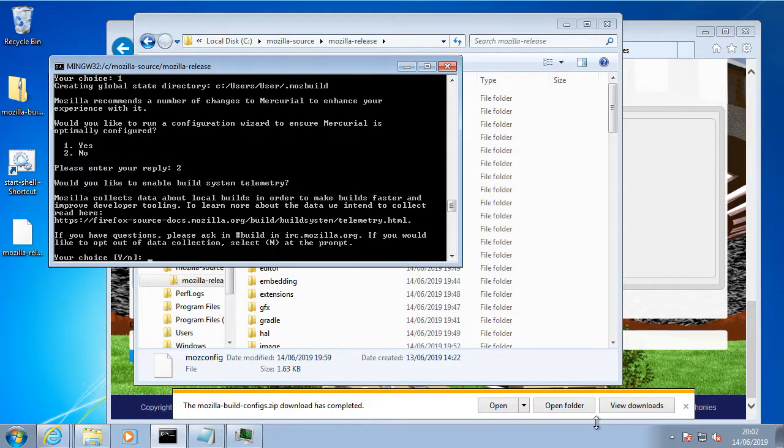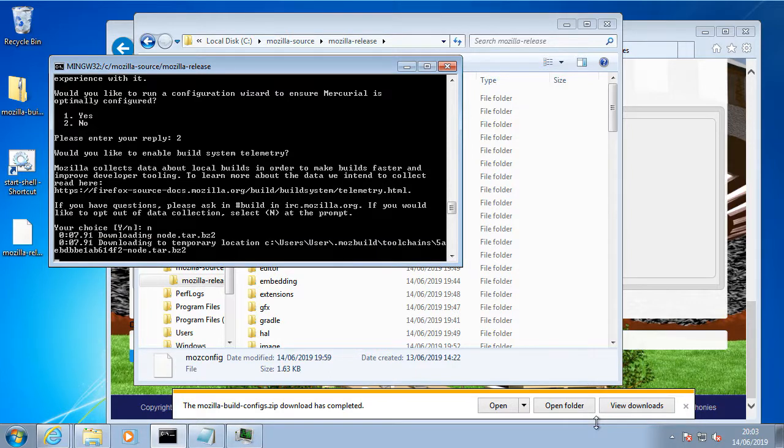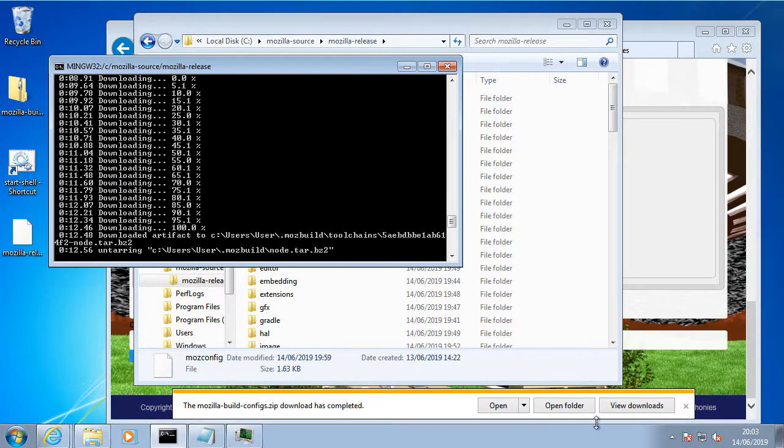So just ignore it, and of course they want to spy on your build, so the answer to that obviously is no, so say no to spying. I mean, they talk about making builds faster, but they're still using Python, so it's still going to be slow anyway, so it's kind of a waste of time.